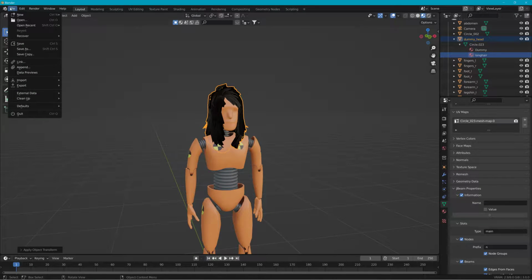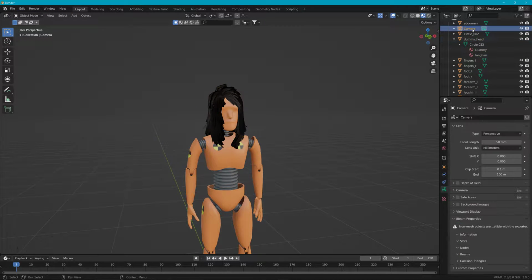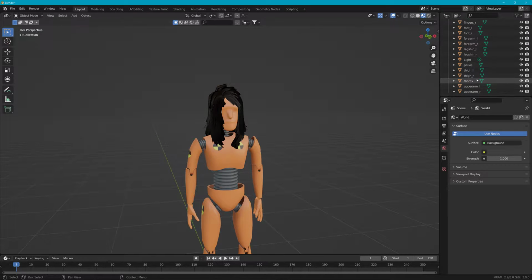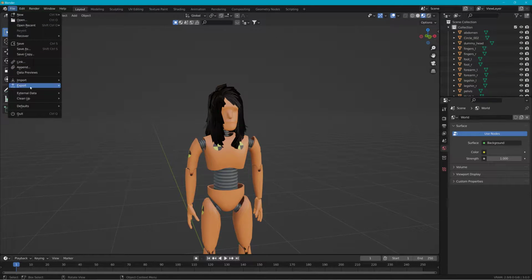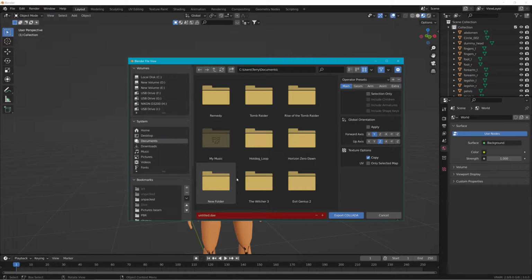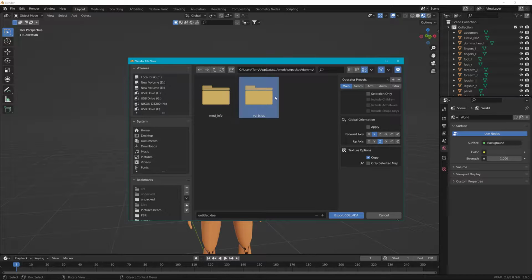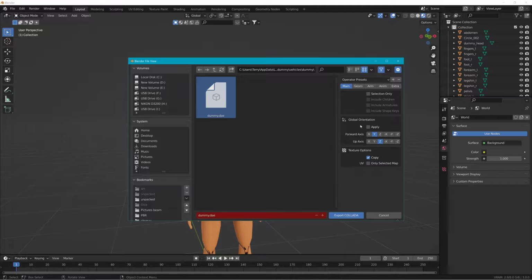So what we're going to do now is just export him without the camera and without the light. We don't need that. We're just going to re-export him over himself in the same folder where he just came from, which is in the unpacked dummy vehicles, dummy.dae. I'm going to let it copy the materials over there because I don't have that hair texture in that folder for him.